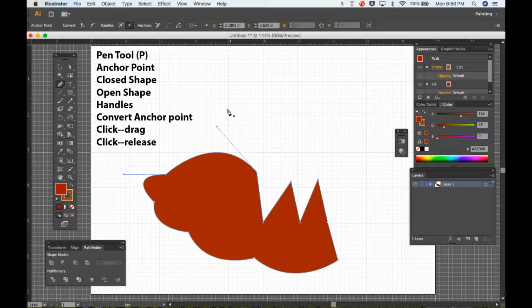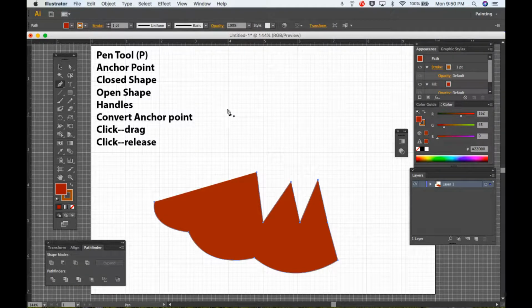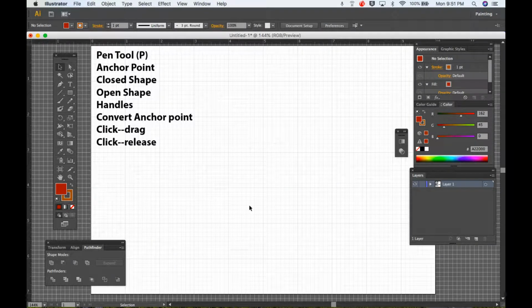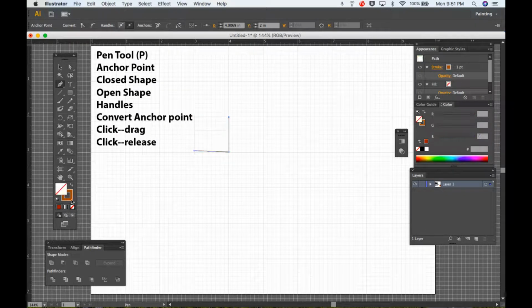So you may have an idea to create things that are using both straight and curved lines. If that's the case, you can switch back and forth between them like I just was. You'd get your pen tool, you would click, and you would release the mouse, and you could click, and you could release the mouse. Now I'm going to turn off my fill because I find that to be confusing. And now I'm going to click, but I'm not going to release the mouse. I'm going to drag it, and I get this small little curve shape here.